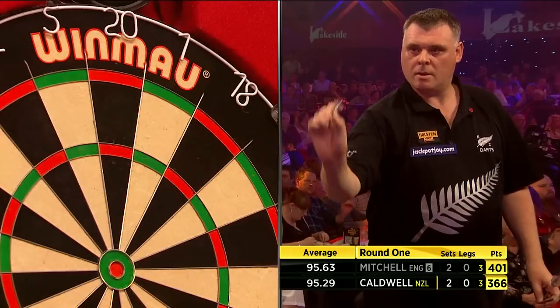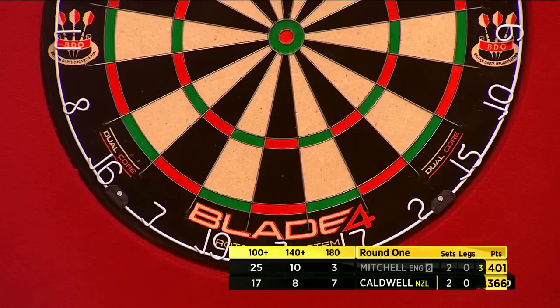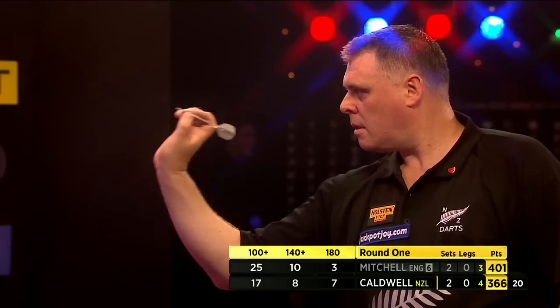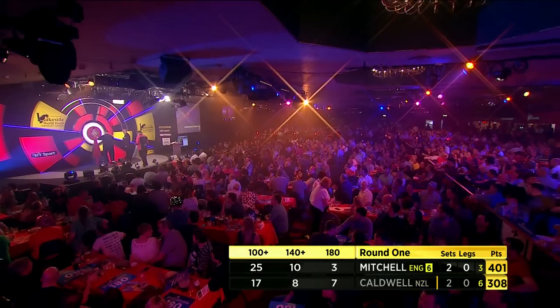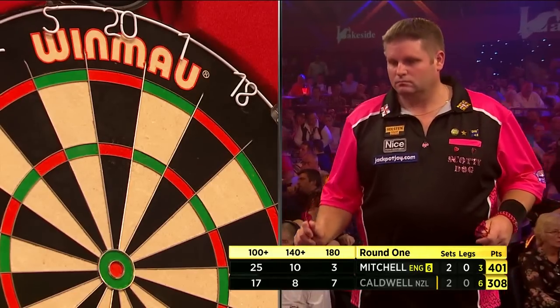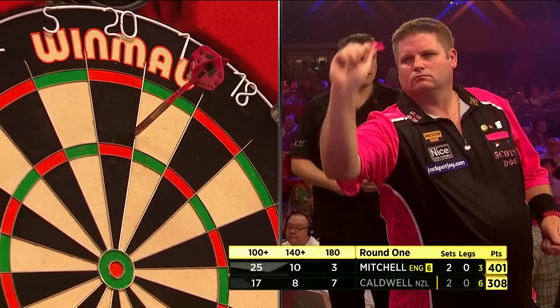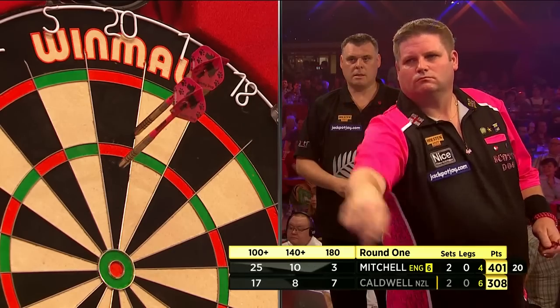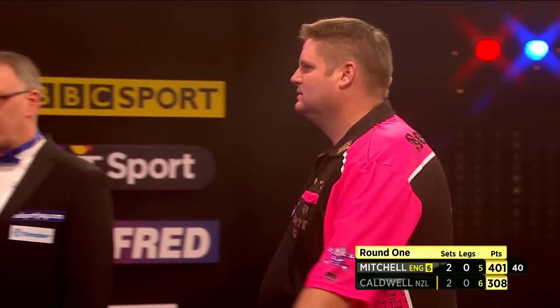And the averages are creeping ever higher. This is like a running race where the pace just gets faster and faster and faster. Let's hope they end on a flat-out sprint, because the averages are going up, the doubles are being found, and they're trading mighty blows. A 161 checkout, an 11 dart leg. Great stuff.